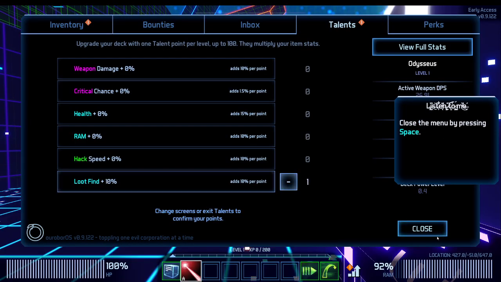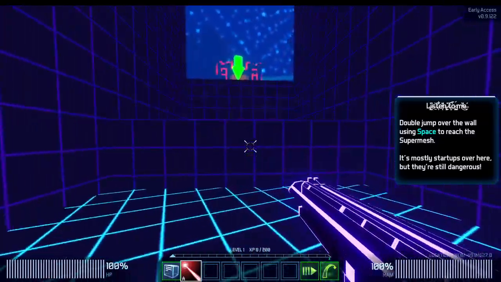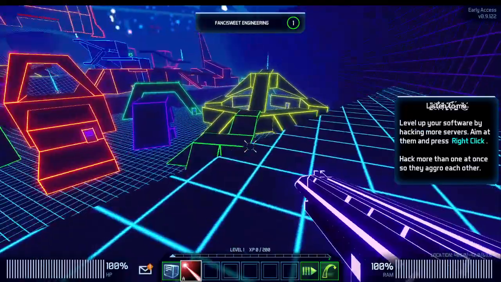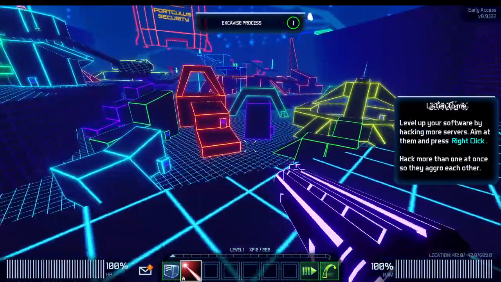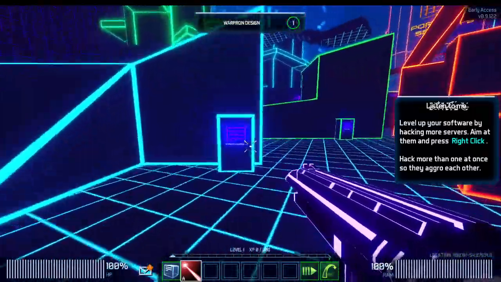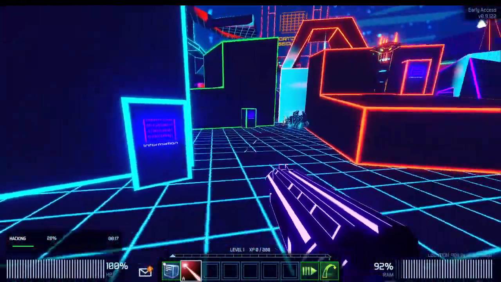You know what? Loot find. I think we're gonna go with a loot find run. Find all the loot. Jump is space. Double jump. Okay, level up your software by hacking more servers, aim at them, and press right click. Hack more than one at once so they aggro each other. So let's give this a try. Click on this one, and click on this one, and they should start shooting at each other.